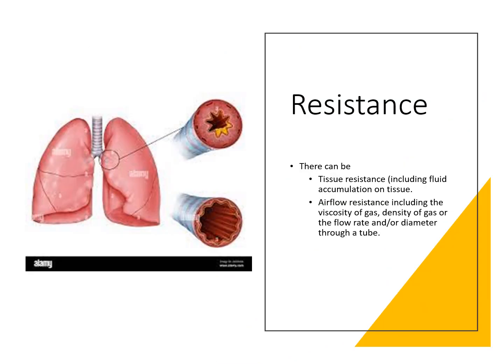So resistance, what are some things that can cause that? As far as disease conditions go, tissue resistance is something we have to look at here. Accumulation of fluid is one thing. If we have a bunch of edema, whether it's cardiogenic or pulmonary edema, or if you're creating lots of secretions, that can increase the resistance of gas going through a much smaller radius of a tube compared to a nice open airway. So something like secretions or fluid buildup can easily cause that resistance to increase. What if they're biting down on their ET tube?